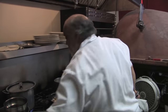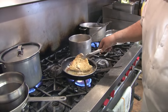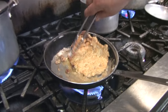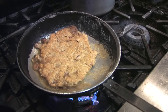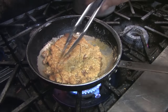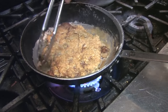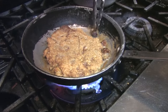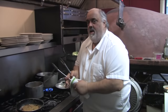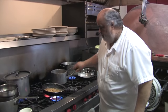Okay, so on this side here, I'm gonna put a little blackening. I love that paprika and the flavor on the outside for color. All that flavor off that fat's coming out now. That's gonna flavor the meat. Save all your fat off your beef, you can fry your potatoes in it. Nothing like potatoes cooked in lard, you know, fresh pork fat.